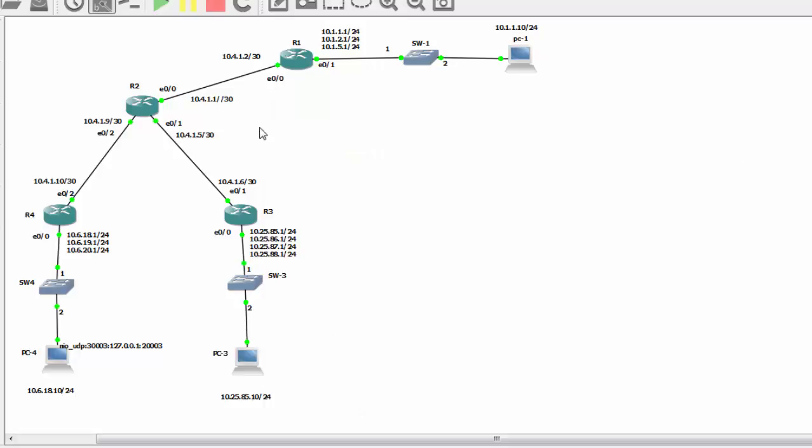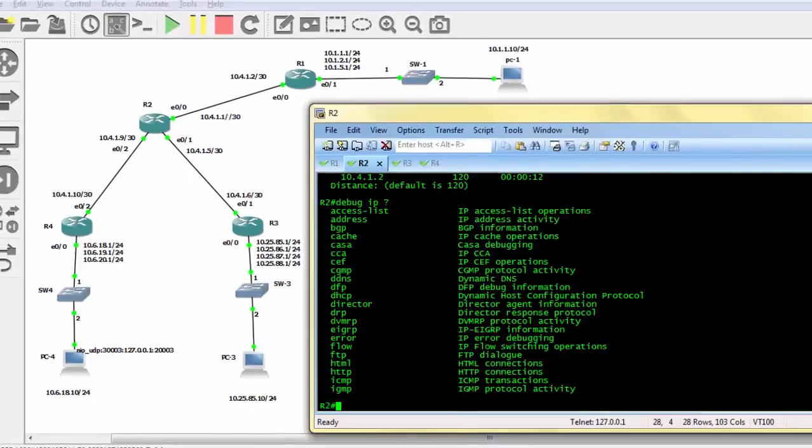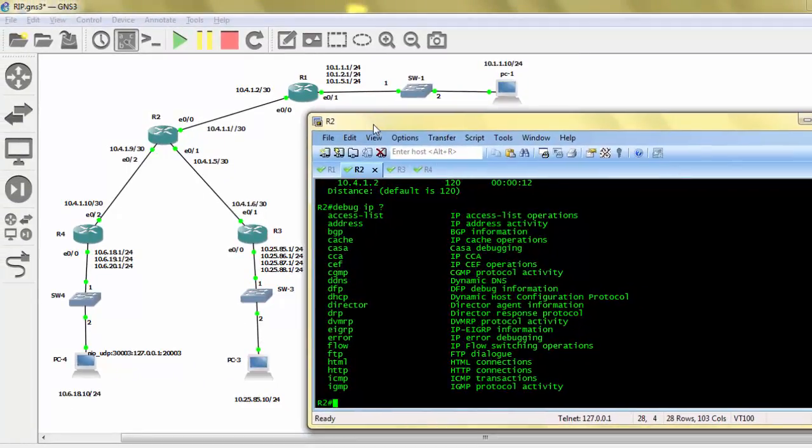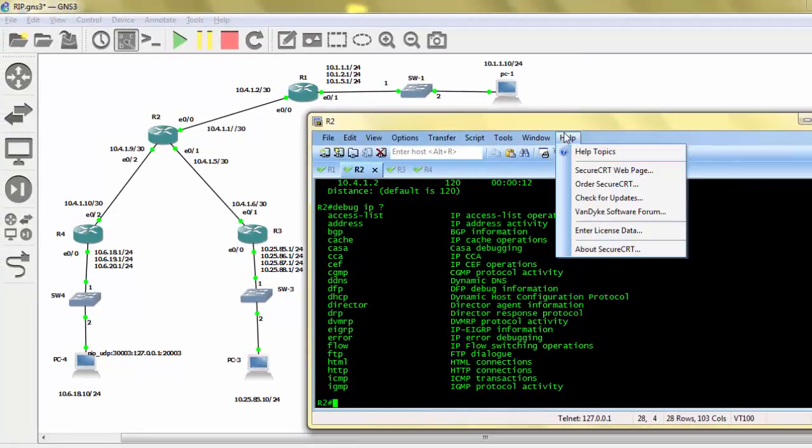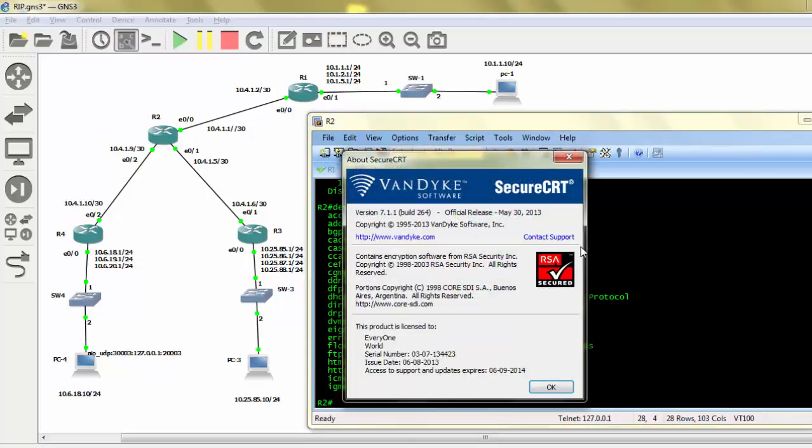I'm just going to proceed with the configuration once again so that we can see how to configure them. This is the software SecureCRT, and the vendor of the software is VanDyke Software.